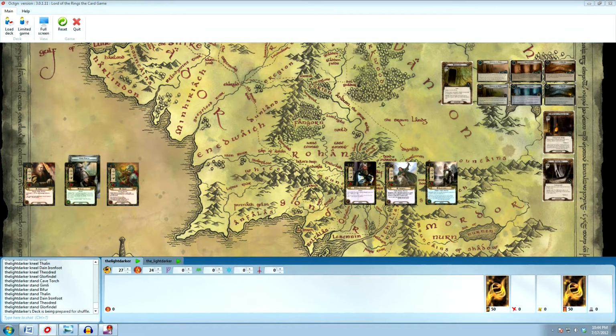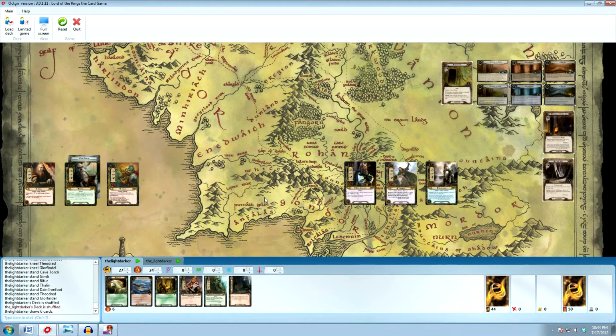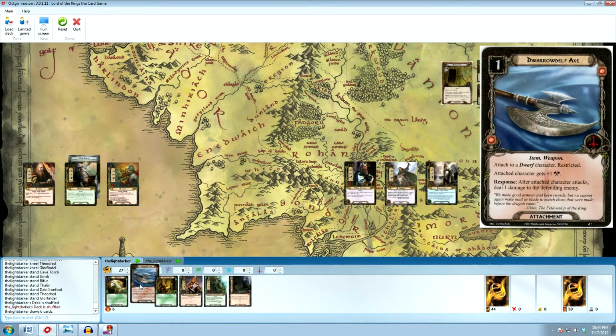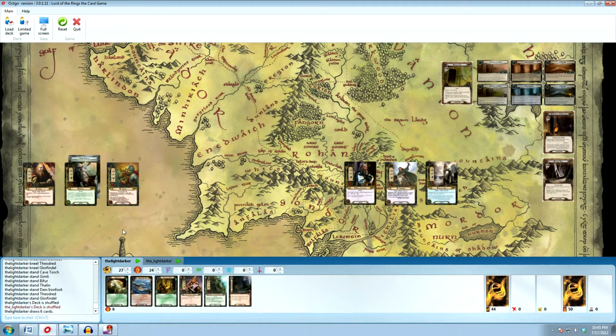So just to kick things off, I'm going to go ahead and shuffle my decks twice, as always, as anyone who watches these videos by now knows, and I'm going to go ahead and draw my opening hand of 6 cards. So for player 1, I think I like what I see. I've got a Legacy of Durin, which is hopefully going to help get me some good card draw. I've got an attachment that's going to be okay. Asfaloth is going to be really helpful for getting rid of locations. I would have liked to see some cards like Erebor Record Keeper, but again, this is going to be the very first game I've played with these decks, so it's not too big of a deal.